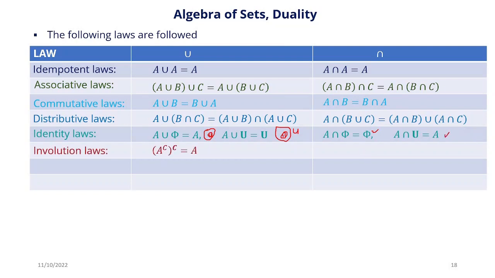Involution laws. A complement, everything complement again, is the same thing as A. It's negation, negation. It's like you are saying 1 over 2, and everything 1 over again. It goes back to what it was before. Negation, negation. So you say minus minus A is the same thing as A. It becomes plus A. Complement laws. A union A complement is the universal set. So this is A and everything here is A complement.